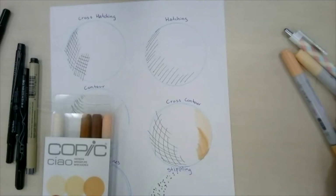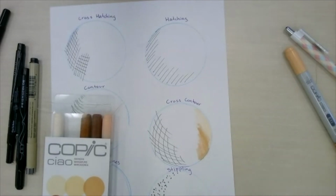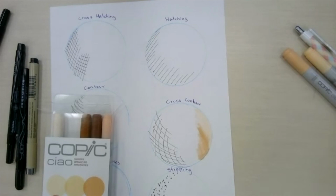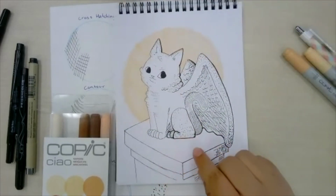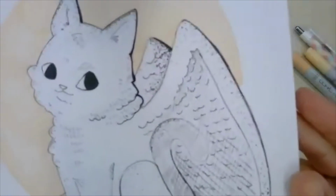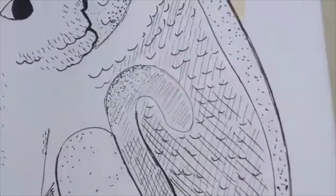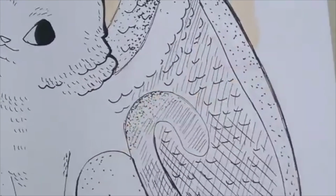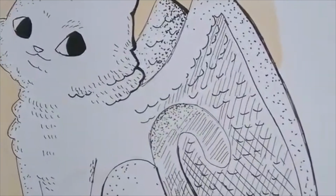I also saw a question from Nancy. Could you read it out loud, Jax? Let's see, can you use different styles of overlapping, hatching, and stippling? Yes. That's what I've been doing, basically this whole thing. I don't know if you could bring it up. Oh, never mind, I'll zoom up. I did some hatching here and I did some stippling here. Do I like it? I don't know. Maybe you guys can make it work better for yourself. I was just testing stuff out as we go.